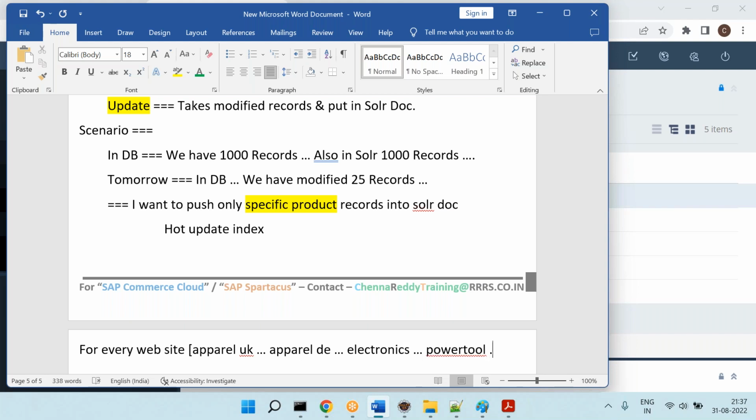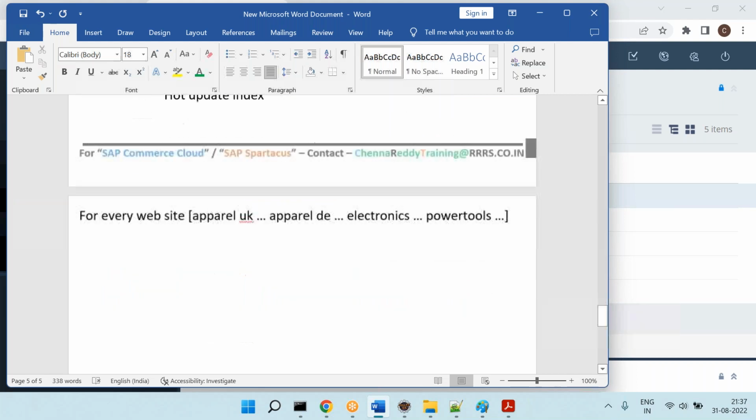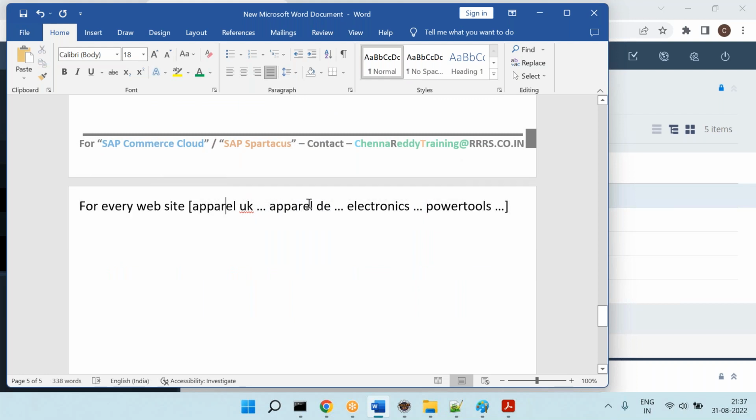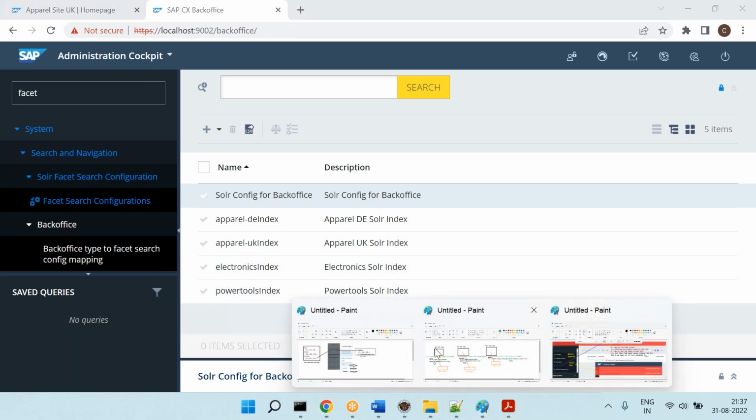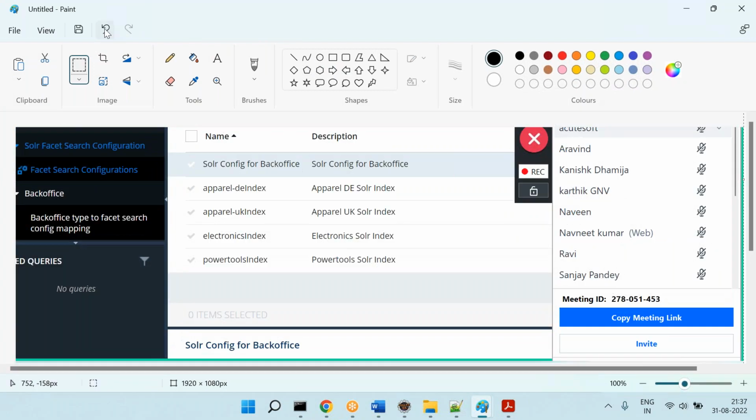These are the websites we get after installation, and all of them have their own indexer jobs. You can see for apparel Germany this is the job, for apparel UK this is the job, for electronics this is the job, for power tools this is the job. Now we need to understand what is the use of these jobs, where we are using them, and what is the biggest advantage of this.